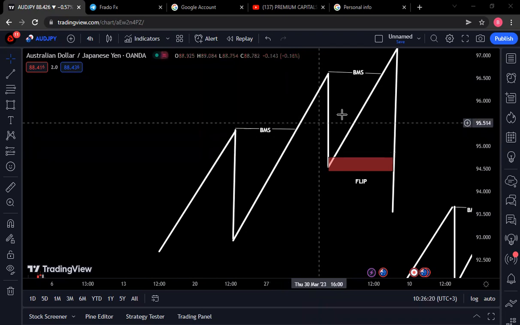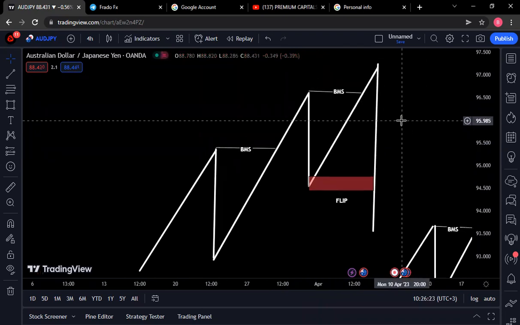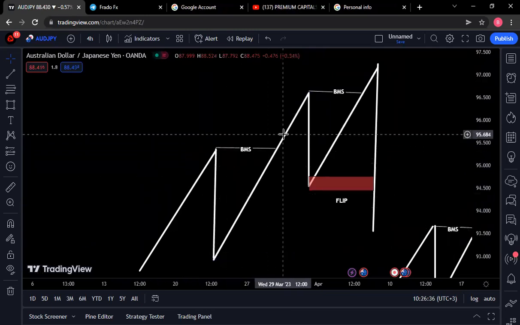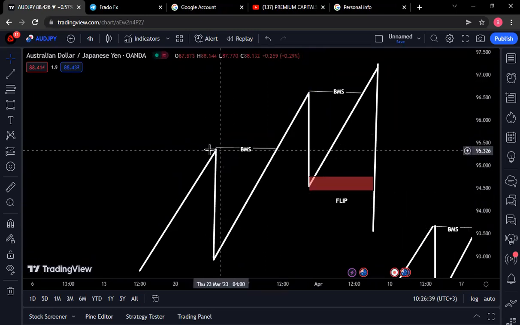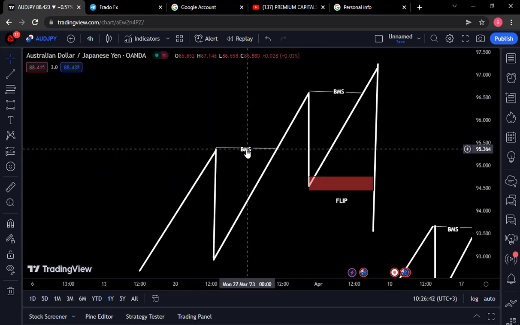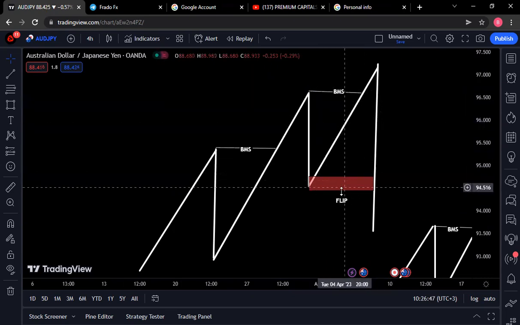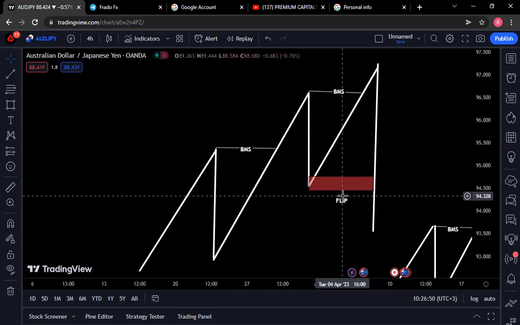FLIP is the one which shows whether buyers are in control or sellers are in control. So FLIP tries to explain that. For example, in this demonstration, you can see we had a bullish order flow. This was the bullish trend. You can see this structure is broken. This is what we call a break of market structure. But something differentiates BMS and FLIP: a FLIP is always in the reverse direction. It shows some signs of reversal, but BMS shows us the continuation pattern.